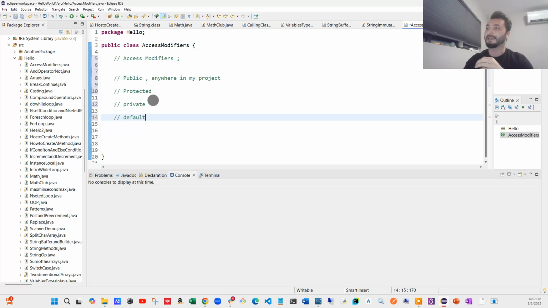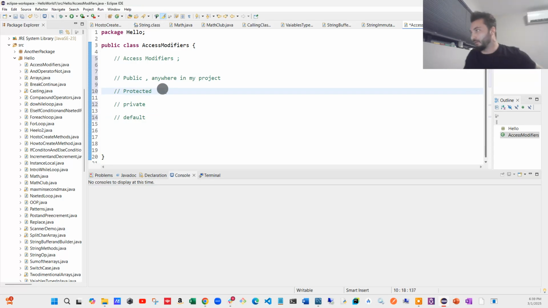If you are not using public, protected, or private, it is default. Default acts like protected. I'm not typing it here because it is going to confuse you. Once I give you the example, then you will understand.